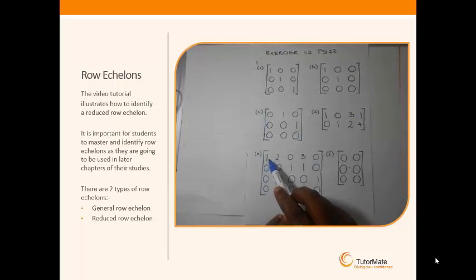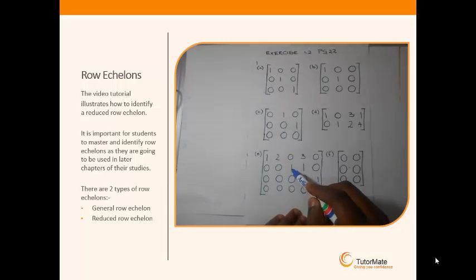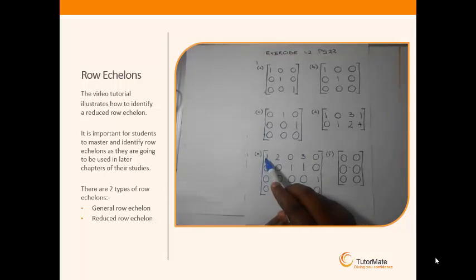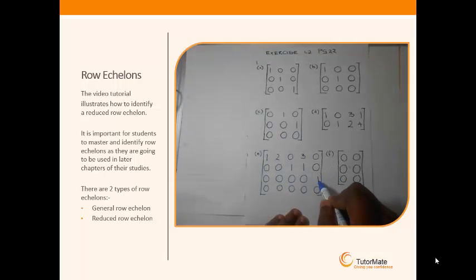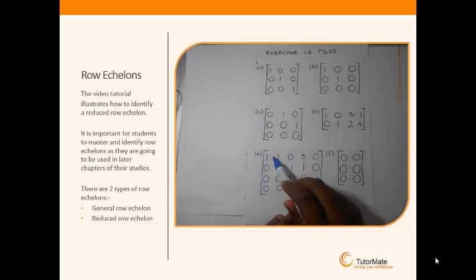Then you look at the next one. There's a 1 here, this is the leading one, and there are zeros here, so it is in reduced row echelon form. There is a 2 here, but remember there is no leading one here. The leading one is here, so it does not really affect anything. And the way the leading one is, I've got 1, 2, 3, I've got zeros everywhere in that column. Remember, it says the column, not the row. And it says the first number that occurs in a row should be a 1, and the first number occurring here is a 1, first occurring here is 1, first occurring here is 1. It doesn't state anything more about the numbers following. It states the first one.